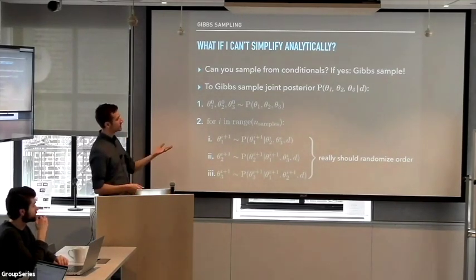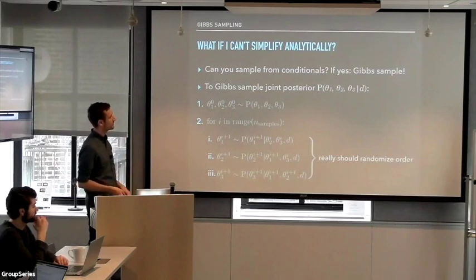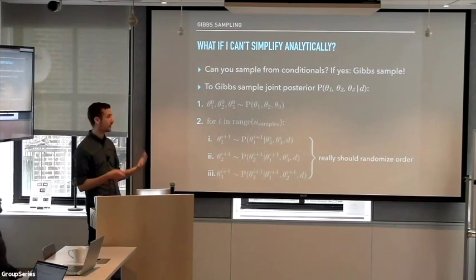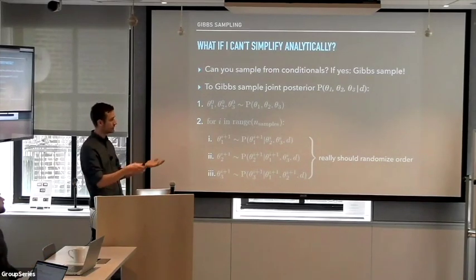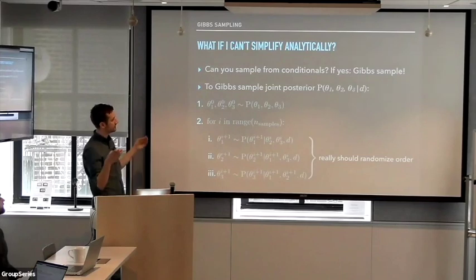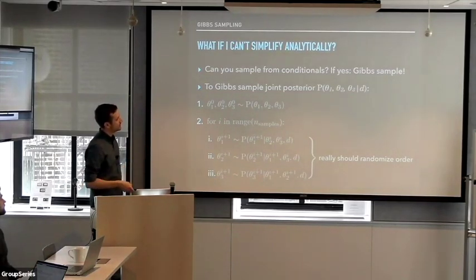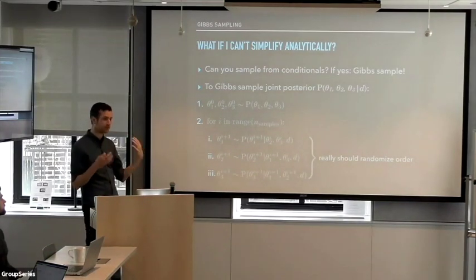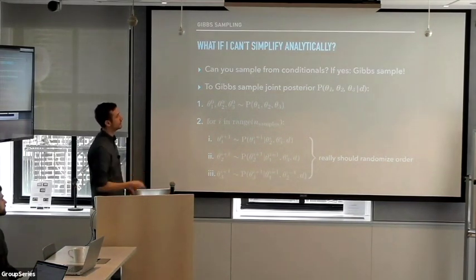And then the second question, going back to this list of questions that we have: the next thing that you want to check is, can I write down all of my conditional distributions by looking at my network diagram and using the trick of writing down all of the distributions that go into every parameter of interest? And if you can write down all of these conditional distributions and you can sample from them easily, then you can do something super cool, which is called Gibbs sampling, okay?